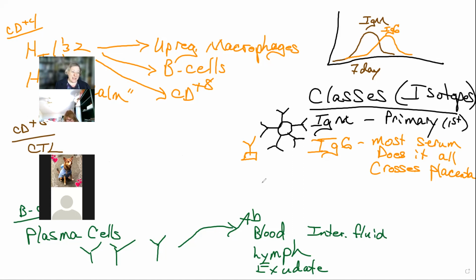Because when the baby is born, they haven't been exposed to anything. So it's good to have some antibodies to help knock down some pathogens so they don't get sick. Otherwise, the poor little baby would get severely sick. And back in the day, we used to have a lot of babies die, and that's without the protective antibodies. All right, so that's IgG.